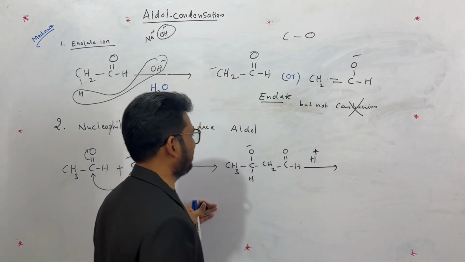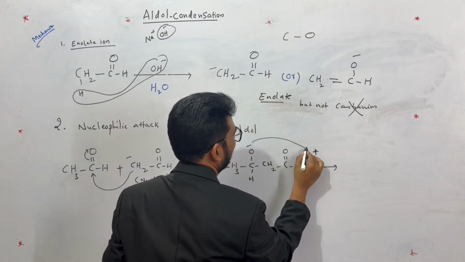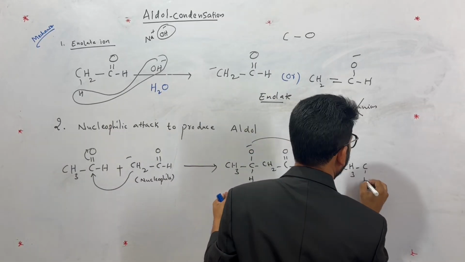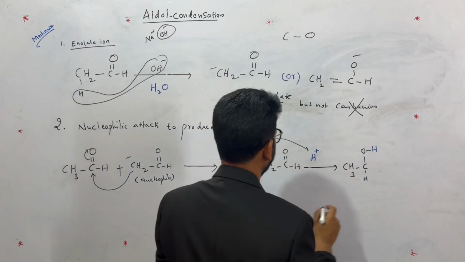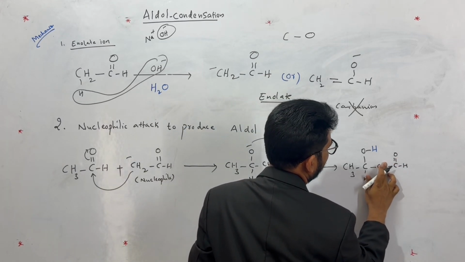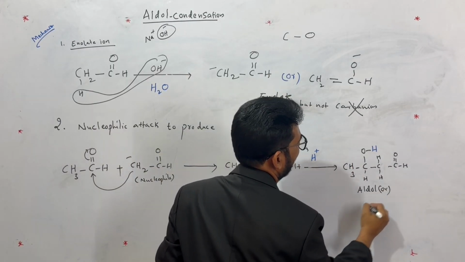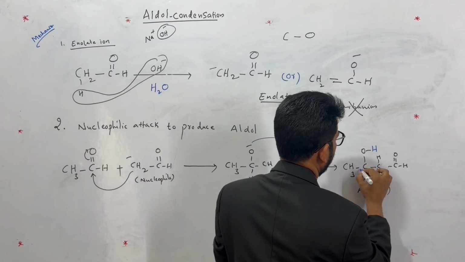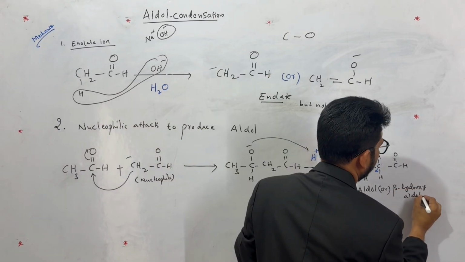Remember this, where does this H plus ion come from? From this water. Then easily it gives its pair of electrons to this hydrogen. Then what is formed? The aldol, CH3, CH, here O, this hydrogen H. Then the remaining part is the same, CH2, CHO. I can also write it like this, CH, here H. This is called the aldol, or another name, beta hydroxy, because the OH is on the beta carbon, this is the alpha carbon, this is the beta carbon. That's why it is called beta hydroxy aldehyde or aldol.